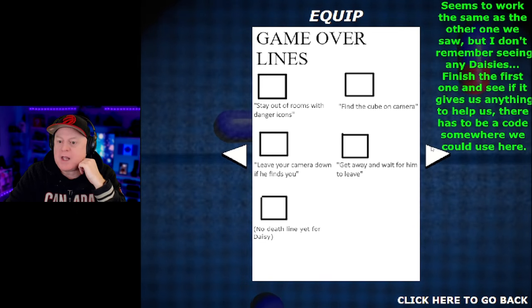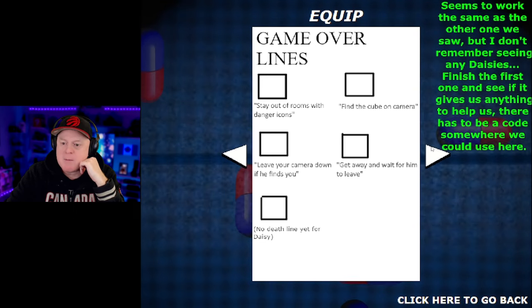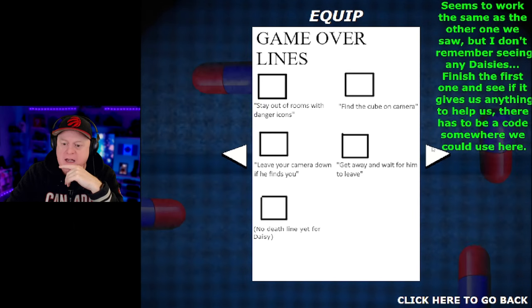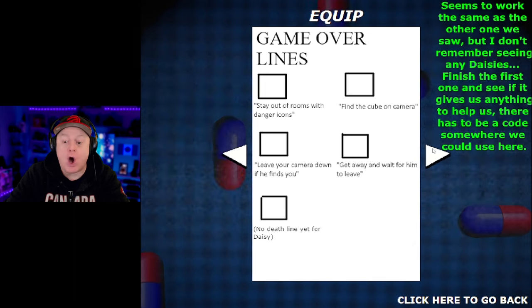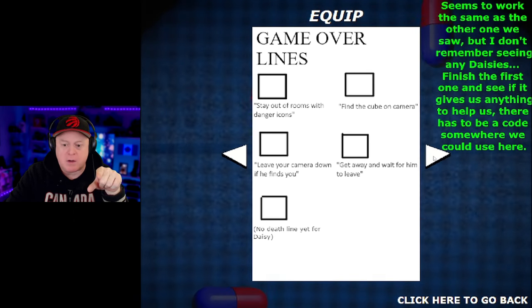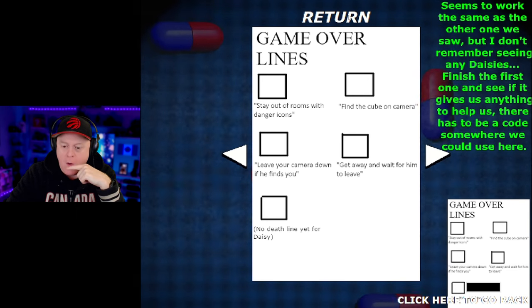Seems to work the same as the other one we saw, but I don't remember seeing any daisies. Finish the first one and see if it gives us anything to help us. There has to be a code somewhere we could use here. Okay, we have to use a... What if I equip it?